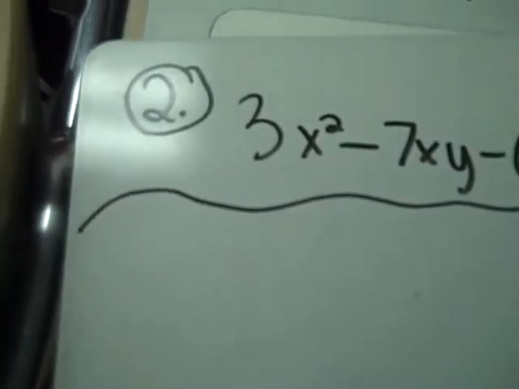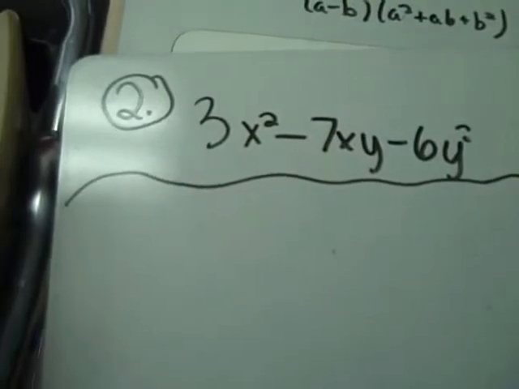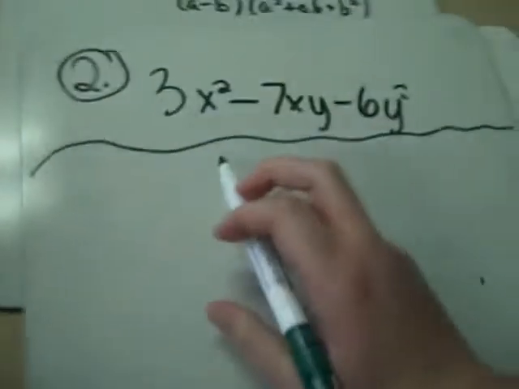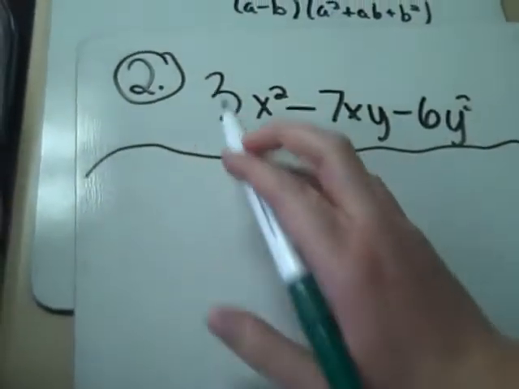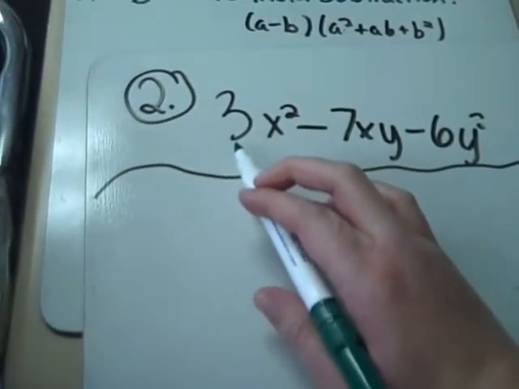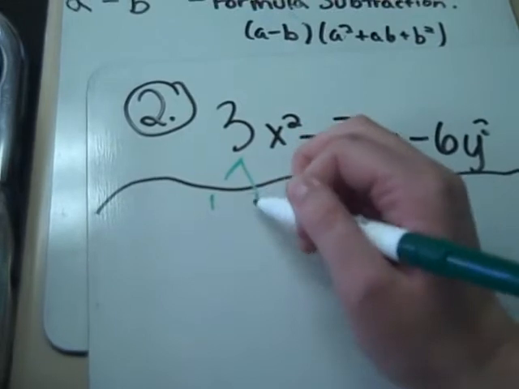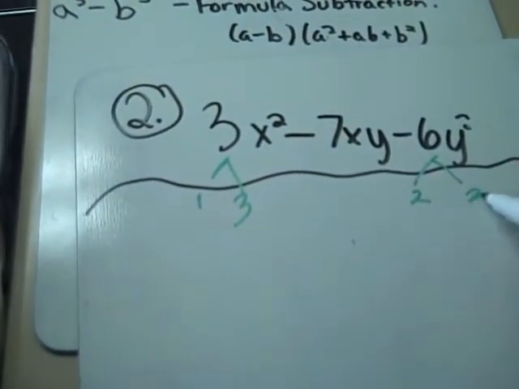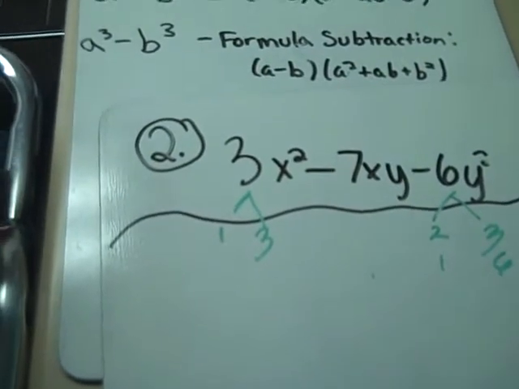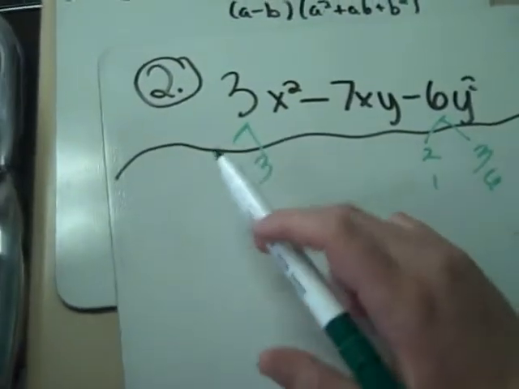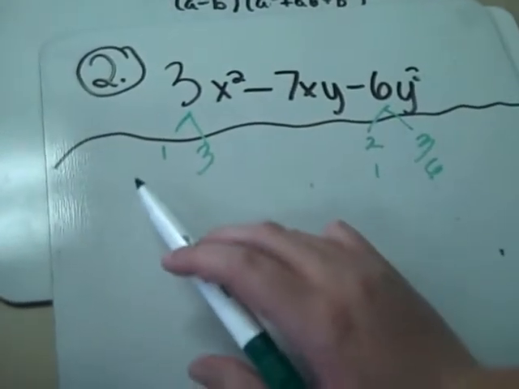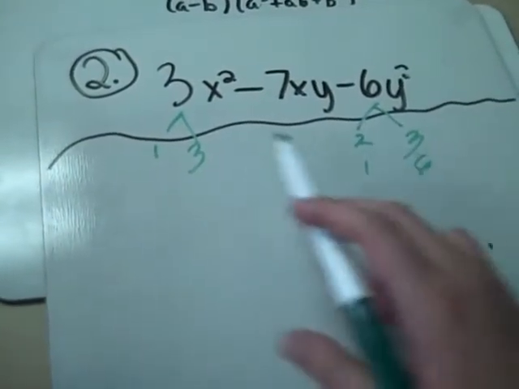Number 2 is a factor. You would use foiling. Now, there's no good way to go about this. So you just have to try to figure out what this would be, 1 and 3. And this could be 2 and 3 or 1 and 6. Now, if you can see that 3 times 2 equals 6 and 1.